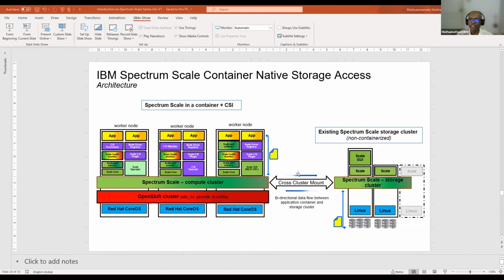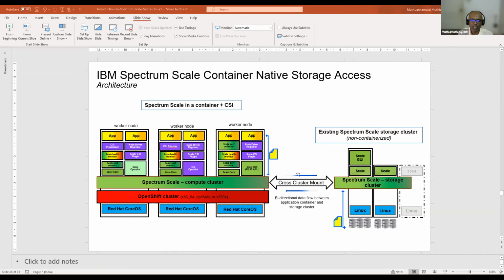So what we did was we built the ability for containers to access data that is stored within Spectrum Scale using the CSI component. So again, same thing: you had your data stored once, but you're accessing it through different protocols. But now, if you are a customer that has taken all your applications and completely containerized all of them, and let's say you're using an example like an OpenShift environment to manage and deploy, install, and upgrade all of these containerized applications.